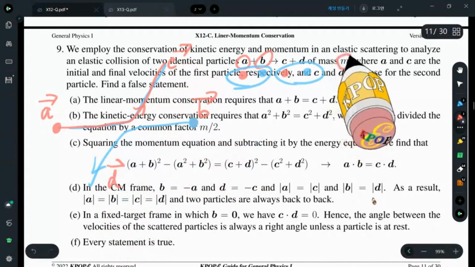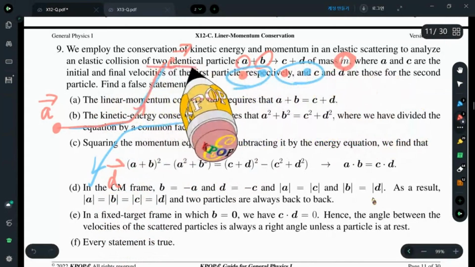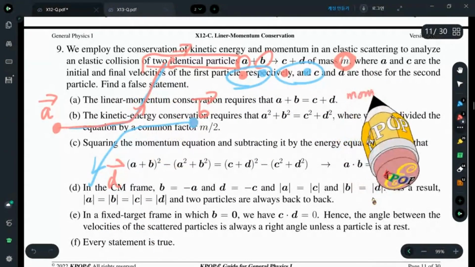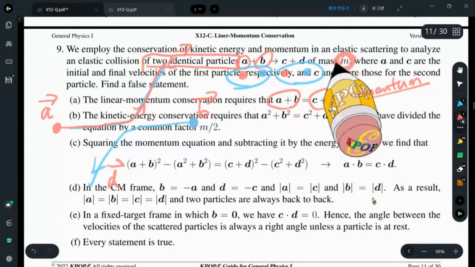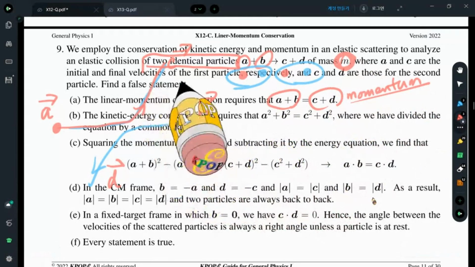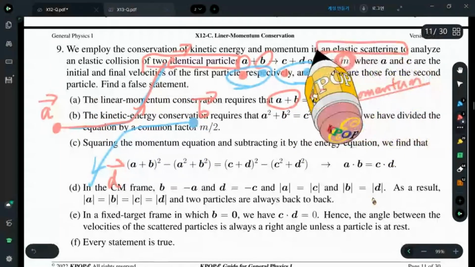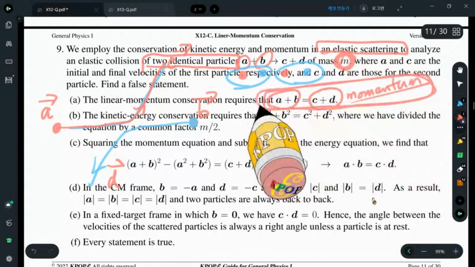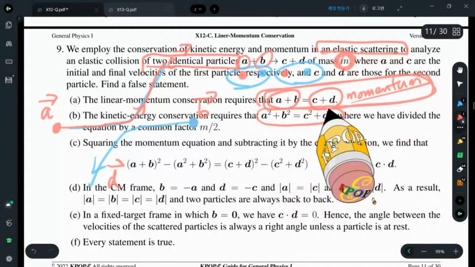To simplify our analysis, I have chosen the masses to be the same. They are two identical particles. So in the formula for linear momentum conservation, initial momentum, final momentum, I have divided out this mass already. And then we have this interaction, a totally elastic scattering. Elastic scattering means this is true. Momentum conservation is always true. However, elastic scattering also requires energy conservation.